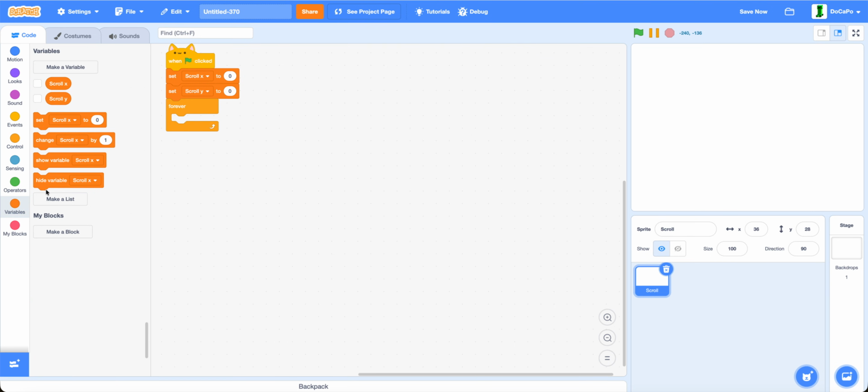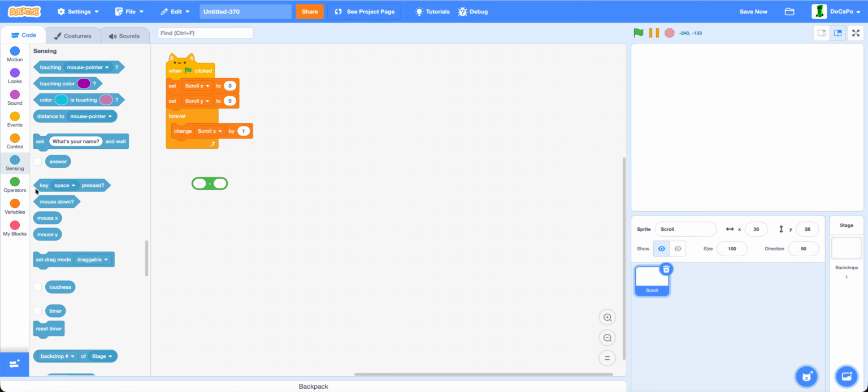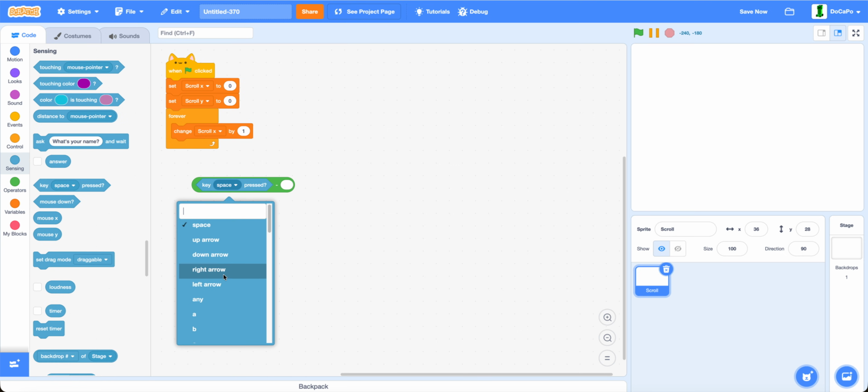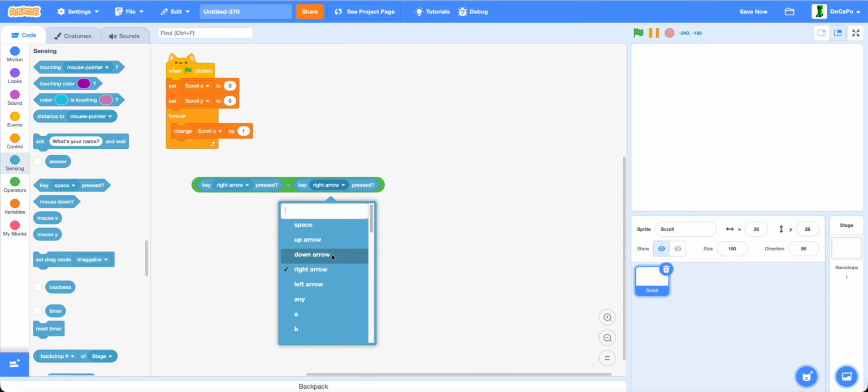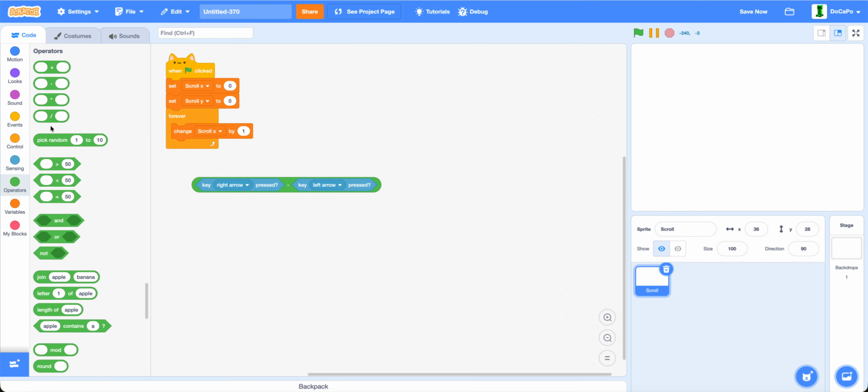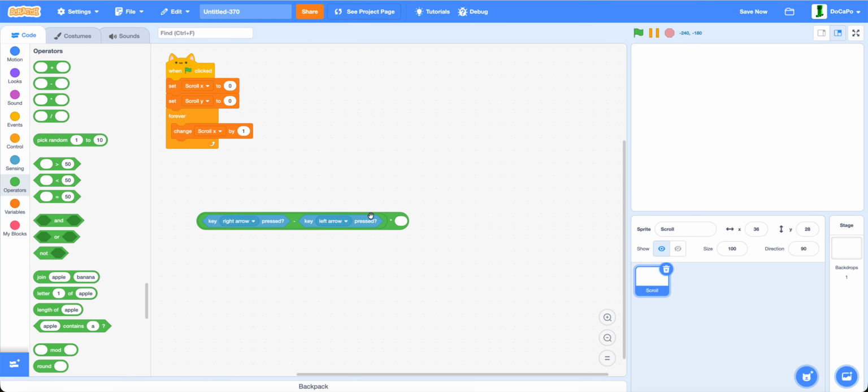And now forever, we change scroll X by key right arrow pressed subtracted by key left arrow pressed, and then times 5, so that if I press the left arrow, it'll change X by -5, but if I press the right arrow, it'll change by 5, and nothing will be 0.